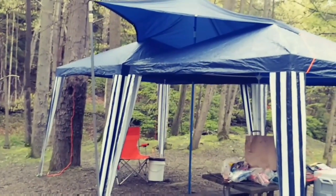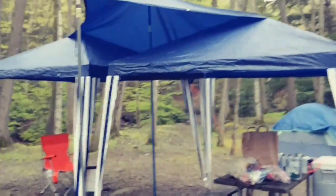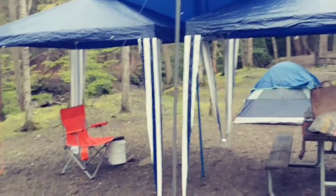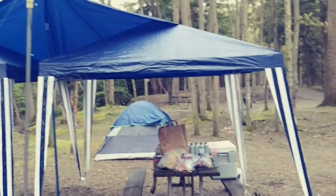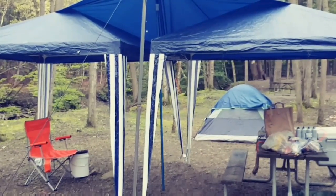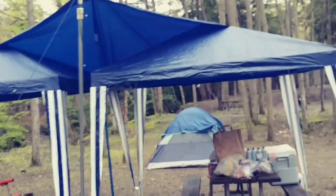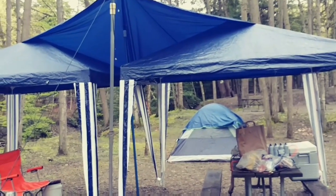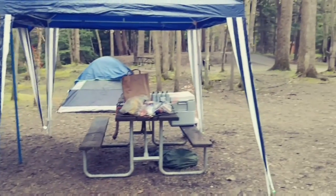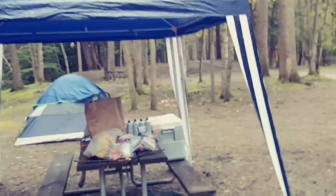All right. Welcome back to Camp Overkill. Now, this is my first time putting that tarp over the shelter idea. And I think I just got stuff a little bit out of place. I thought this tarp was a lot bigger. I have feet between the two standing pavilions. Anyway, the whole idea there is that it goes over the peaks of the pavilions, so the water ain't going to leak in between them, and the whole area is going to stay dry for Matt and me. Now, you see Matt put up his tent.